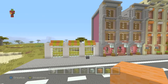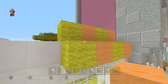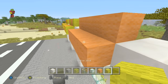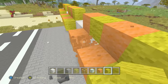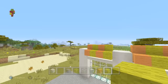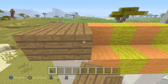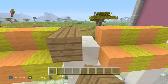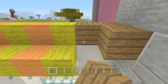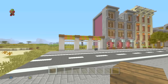Yeah, I like that. Although I don't like the way I've done this out of the pattern it was going in. It should go, yeah, white, I mean yellow on the end here. There we are. Yeah, I think that's looking quite nice. And a lot of McDonald's tend to have this wooden part just jutting out. I don't know if it's the same for you, but in some of my local McDonald's, they have quite a lot of wood showing, like these dark wooden pieces. Kind of hard to explain.